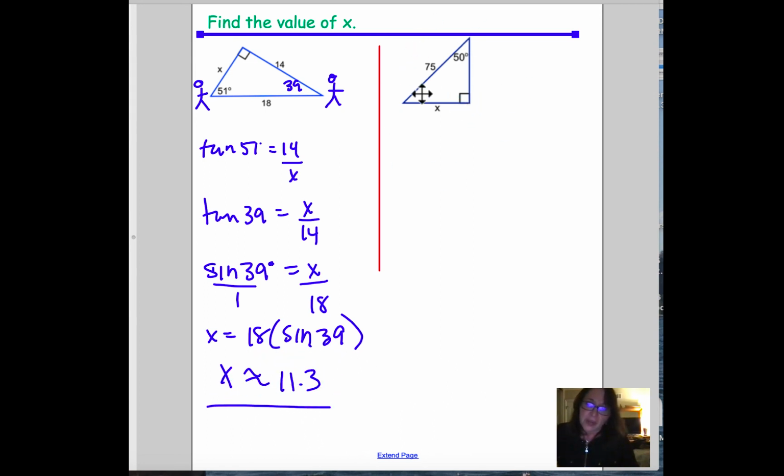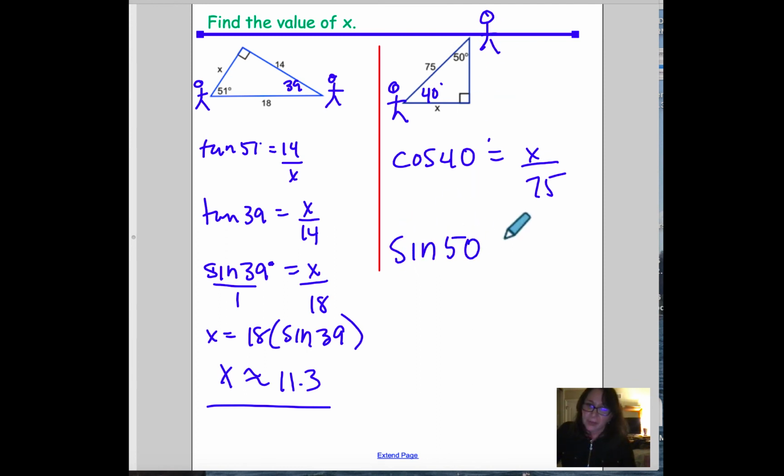For this problem here, you also have this side, which is 40, and this angle, which is 40. I'm just going to use cosine for this, since I'll put myself right here. And so I'm going to say cosine of 40 degrees. So this is option A. I could go cosine of 40 degrees is equal to x, adjacent, over hypotenuse. I could put myself at this side over here, and I could say sine of 50 degrees is equal to opposite side over hypotenuse, 75. So you have those options.